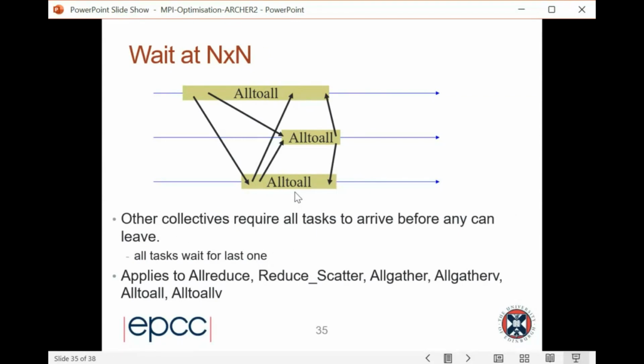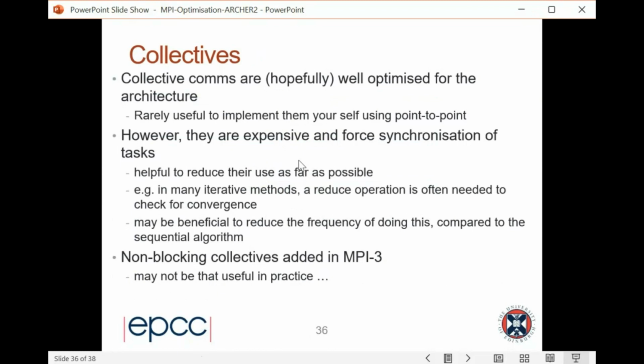Again, all-to-all: if they don't all enter it at the same time, there will be a lot of time spent in synchronization. But normally time spent in these routines is a symptom of load imbalance. So collectives are hopefully well optimized. You should never ever look up a manual and implement an all gather or an all-to-all yourself.